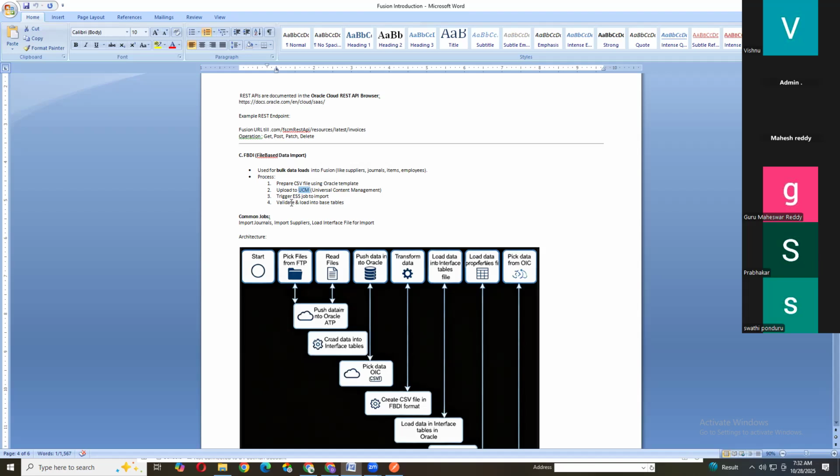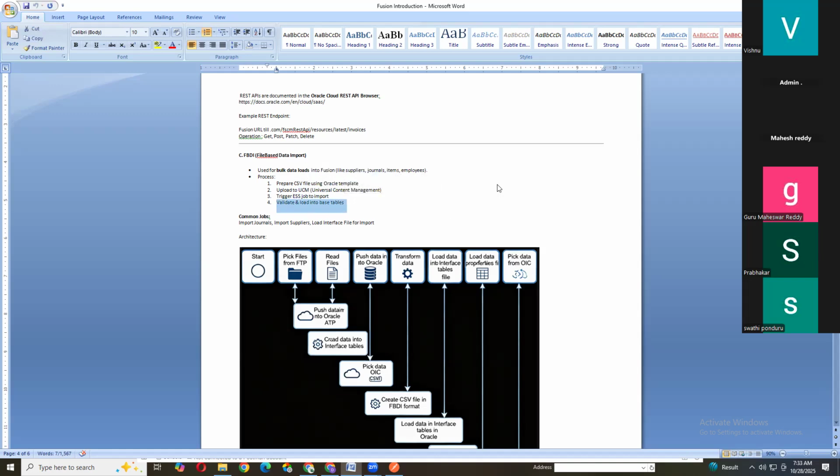In the same way, here in Fusion, there are standard ESS jobs. On running these ESS jobs, it will look at the files in UCM repository, read the data, and push it into Oracle Fusion.